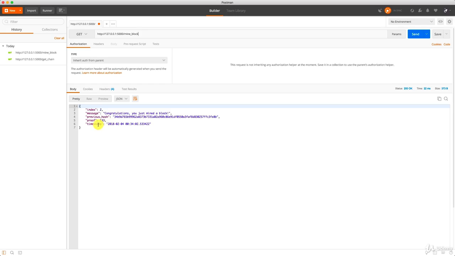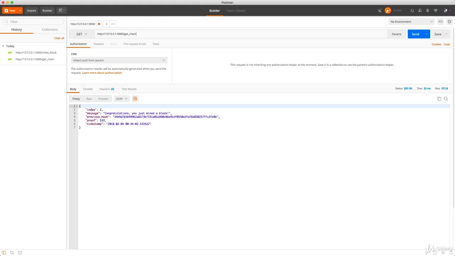And again, we have the timestamp. Our block was mined still on a Saturday night. I haven't moved anywhere. On the 4th of February at midnight and 34 minutes. All right, perfect. So now let's just get our chain back. That is, let's just display again. And it's very easy now. You just need to replace mine block by get chain and get chain by mine block.